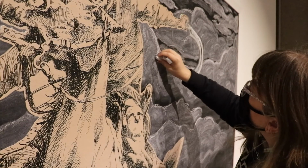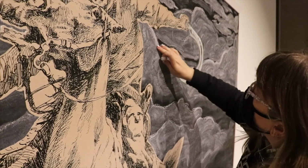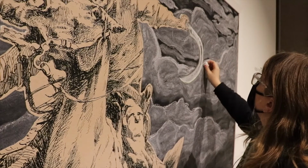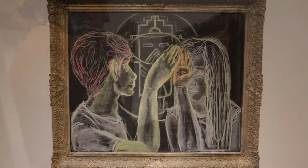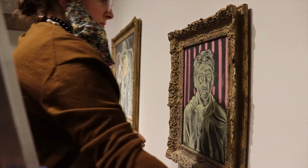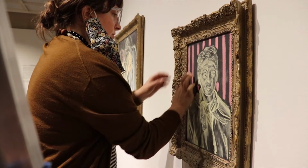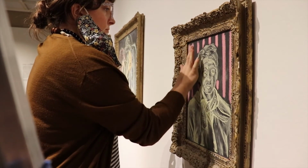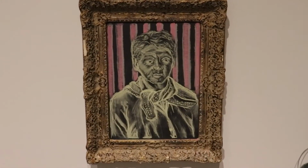With the chalk drawings, there is a surreal quality to them, and there is sort of a wholesome quality, which is what I found with the watercolors that the vinyls originated from. So with each of the pieces, you can see that there is this element of peace, but there's also this element of the unknown. Which is something that I particularly like to address in my own work, is that element of the unknown and uncertainty about what's going on. It kind of leaves the viewer to decide their own narrative.